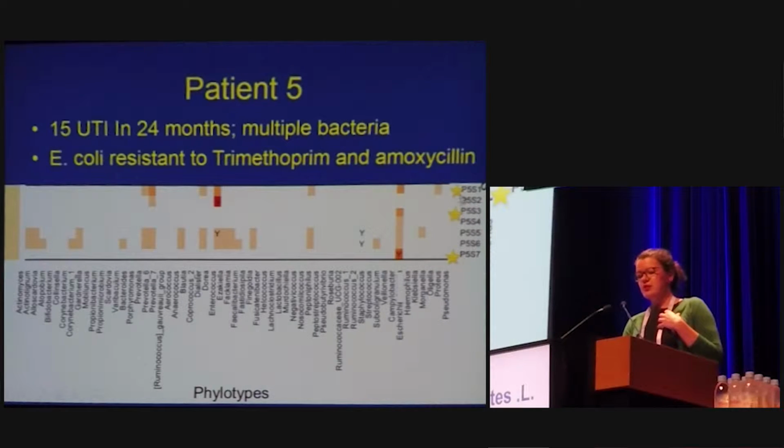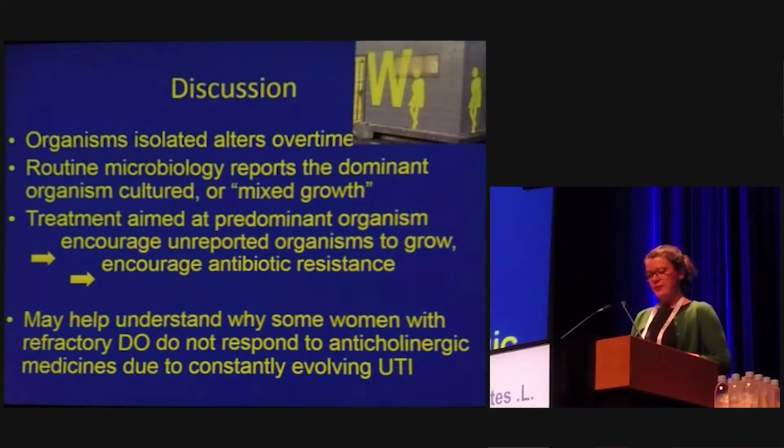The ones where she was treated with antibiotics are represented by the star, and as you can see, there are quite a few of the A group, as Linda Brubaker called them yesterday, that are very difficult and fastidious to grow in the lab, but can be uropathogens. And what this clearly shows also is that the organisms in these urine samples did change over time.